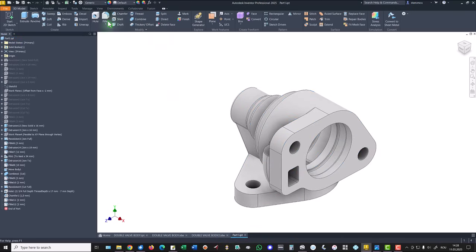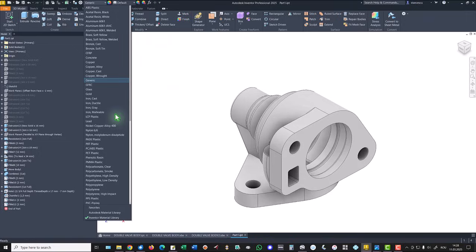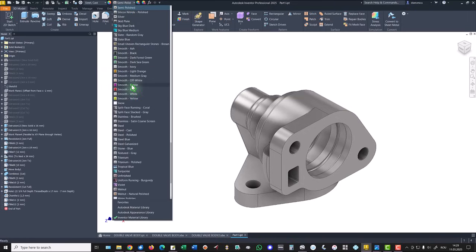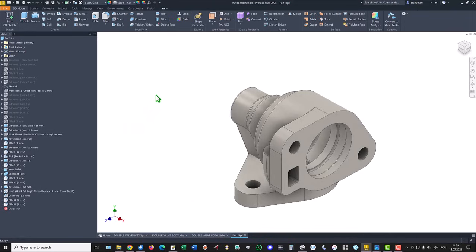Then we apply material, steel cast, then the general aspect also steel cast. We select some faces to be machined.